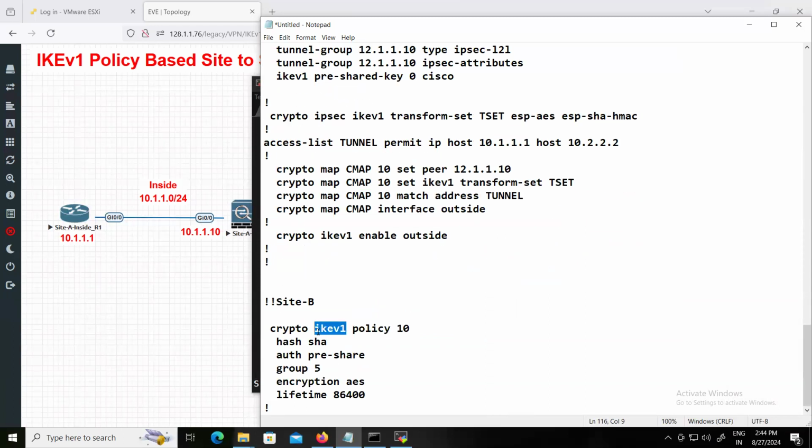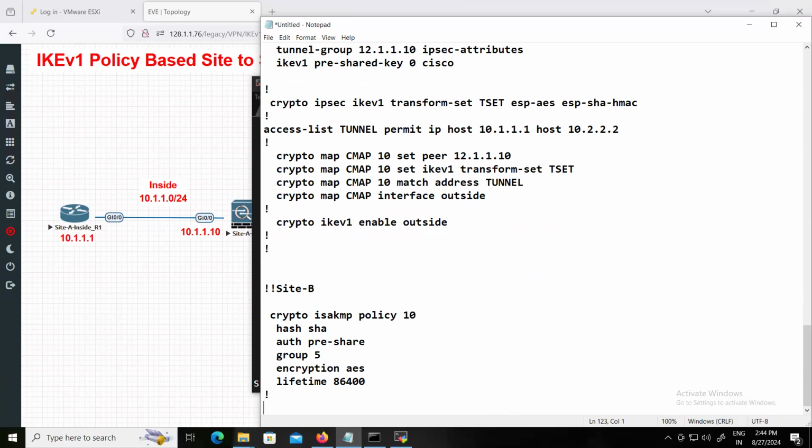Here we will say crypto ISAKMP key Cisco address, and the peer address is here 11.1.1.10.